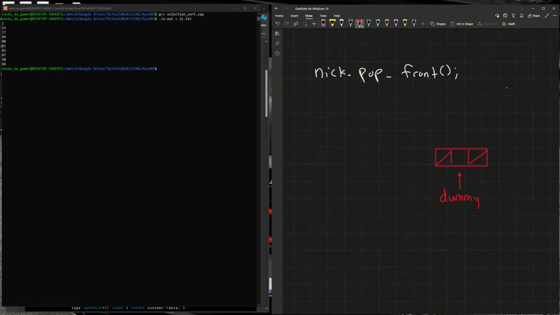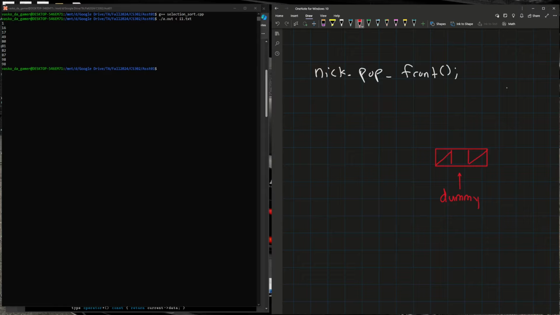So a very simple case to check for. But always remember, dummy arrow next is always the head node, dummy arrow previous is your tail node, and feel free to create additional temporary pointers in your functions to help you. You could say dummy arrow next, arrow previous, you can do all that stuff, but it's easier to set a pointer. You can just set a pointer, node star head equal to dummy arrow next, and then using the head pointer you can manipulate your linked list. It makes it a bit simpler to work out the details.